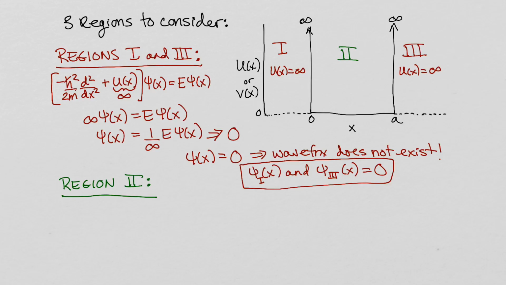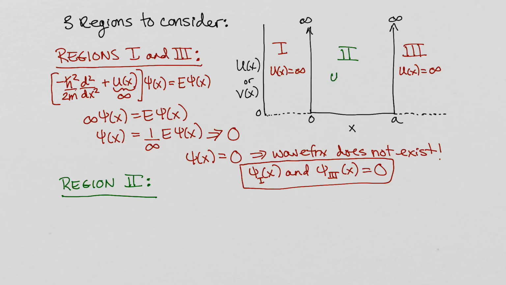Okay, so there's our end result there. So nothing interesting for us to work with in regions 1 and 3, which goes with the problem that we set up, right? We have no particle there, so thank God the wave functions there are actually 0. Okay, so now hopefully we'll get something a little bit more interesting for region 2, so we have something to do with ourselves. All right, so once again, we'll set up our time-independent Schrodinger equation for region 2.